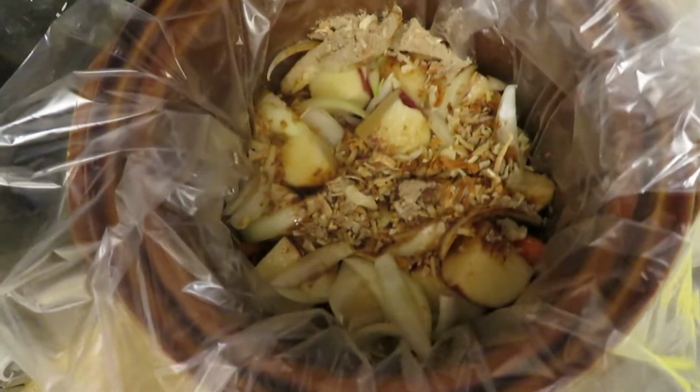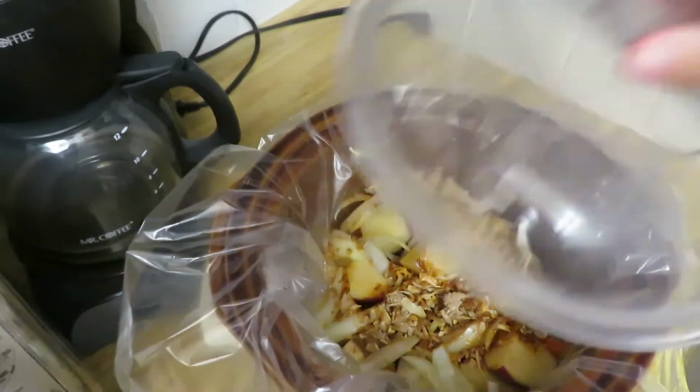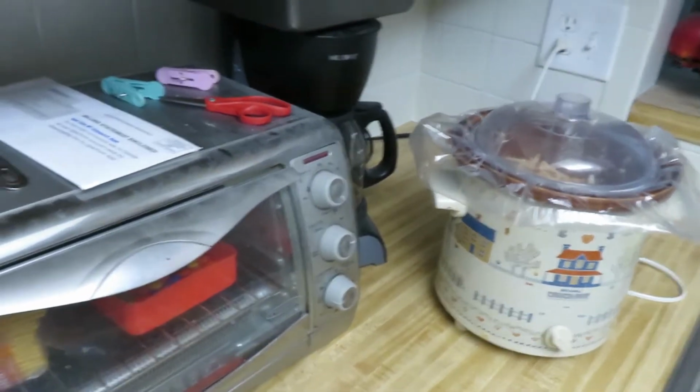So now, gotta get rid of the smell. So now it's complete. Now it's ready for cooking. So I put on a lid, okay?